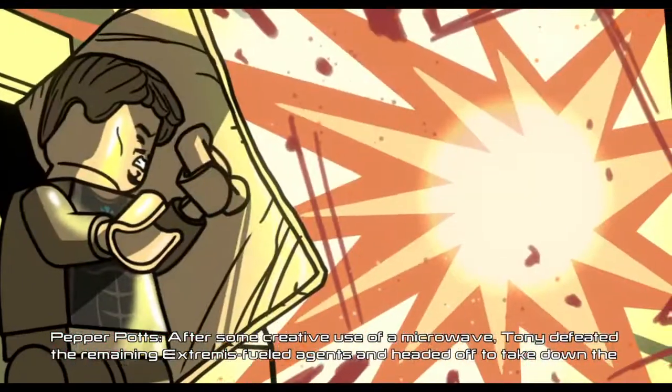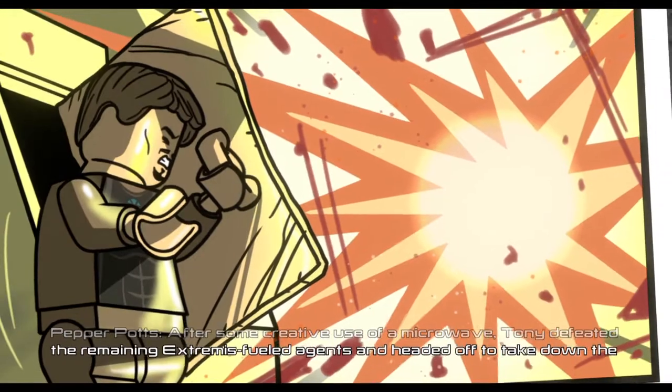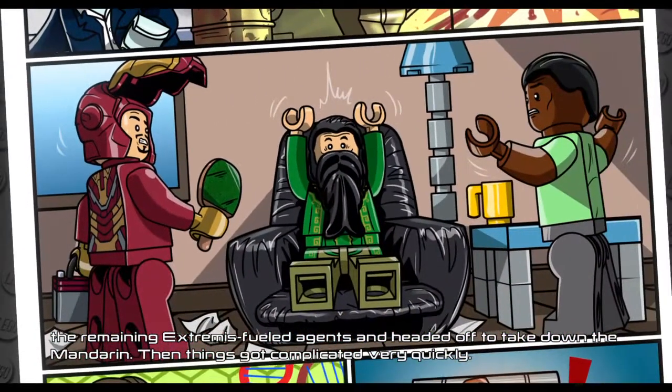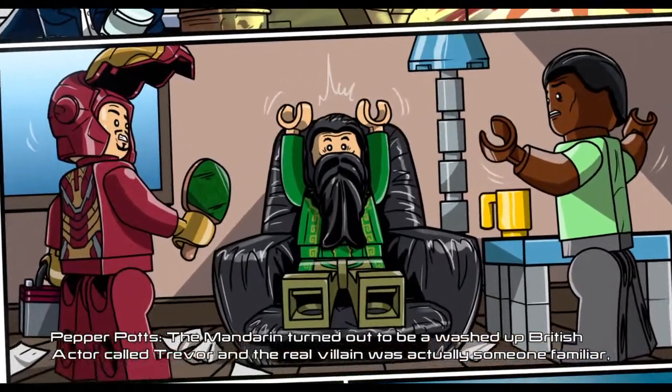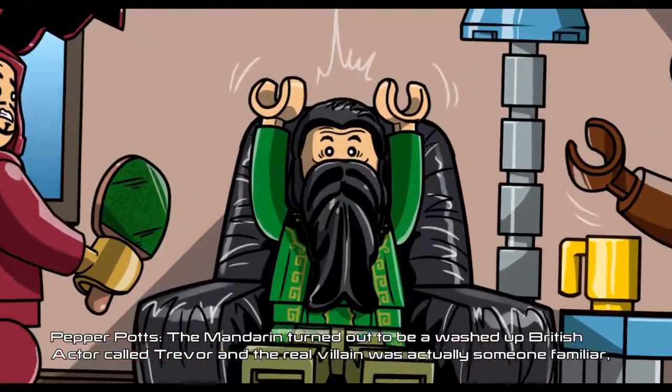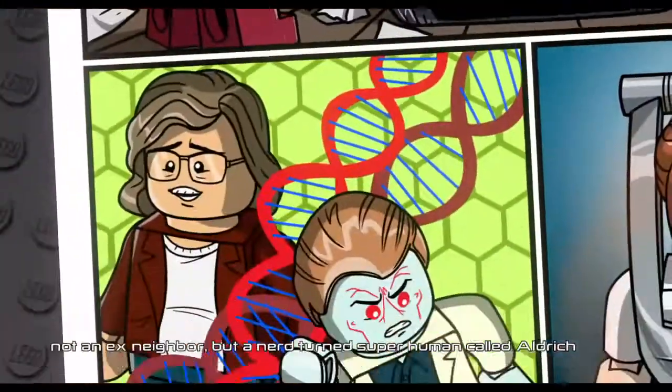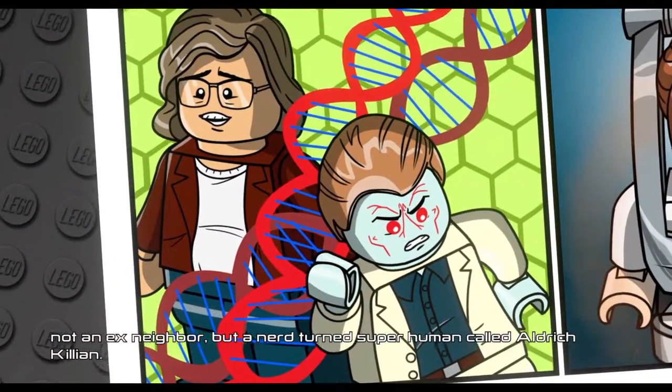Tony defeated the remaining extremis-fueled agents and headed off to take down the Mandarin. Then, things got complicated very quickly. The Mandarin turned out to be a washed up British actor. Yes, that was very complicated in the movie. Was actually someone familiar. It's Trevor. My next neighbor. But a nerd turned superhuman called Aldrich Killian.